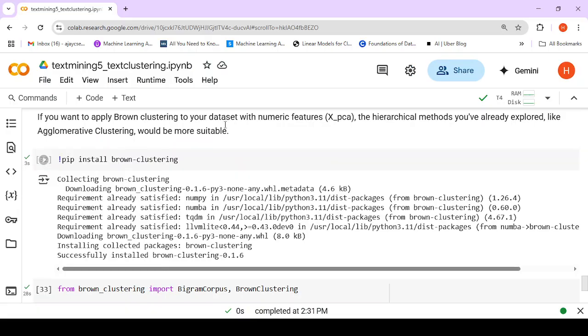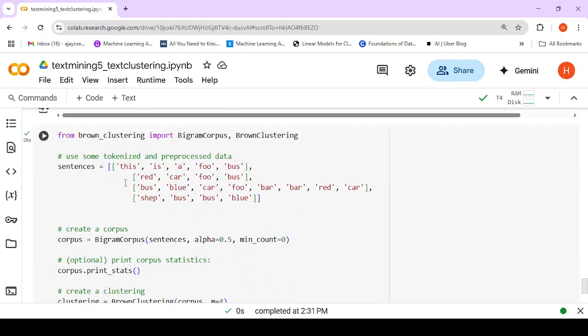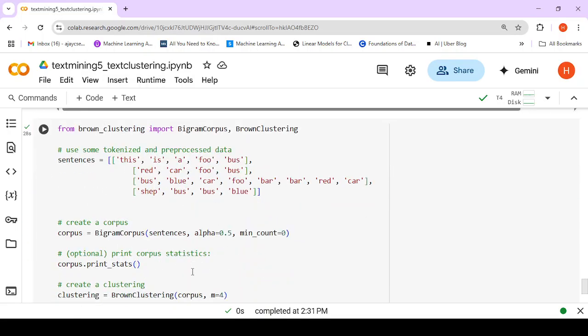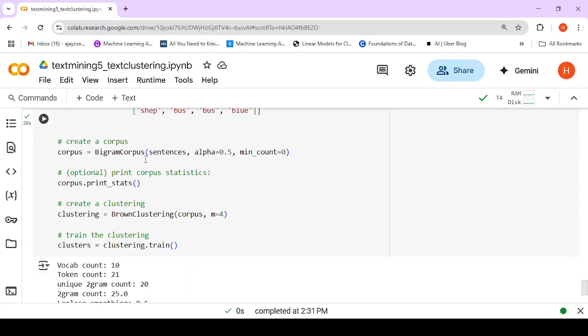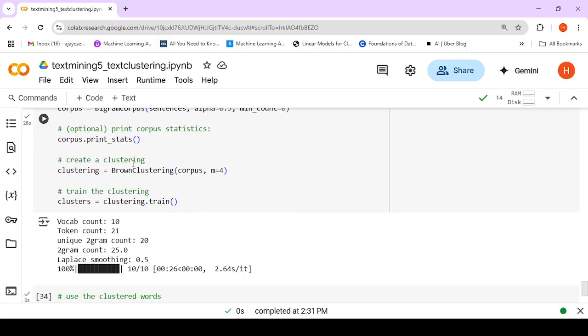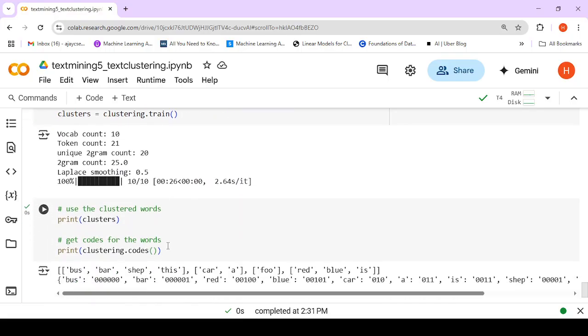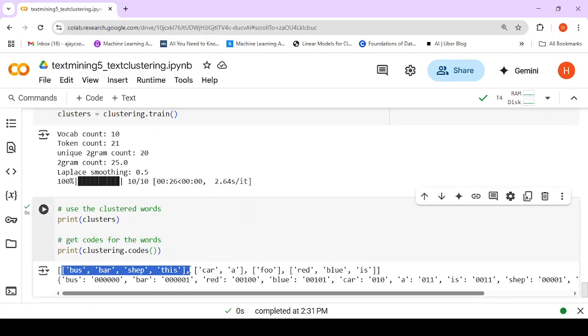Then the next is Brown clustering. As we already saw, it is very similar to agglomerative clustering. Consider if I have these sentences here, I can make them into a bigram corpus and apply Brown clustering onto it. Here, as you can see, it helps me to cluster the words. So bus, bar, shep and this come to one cluster.